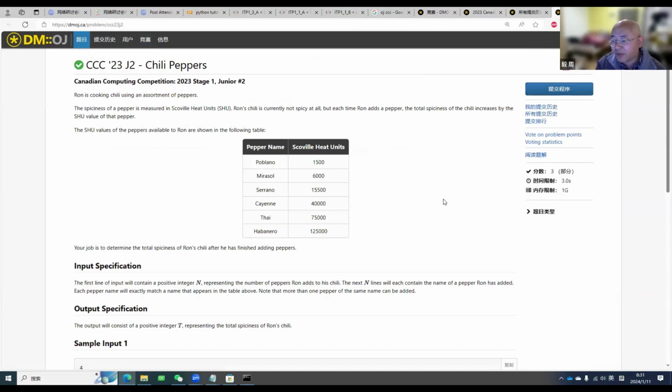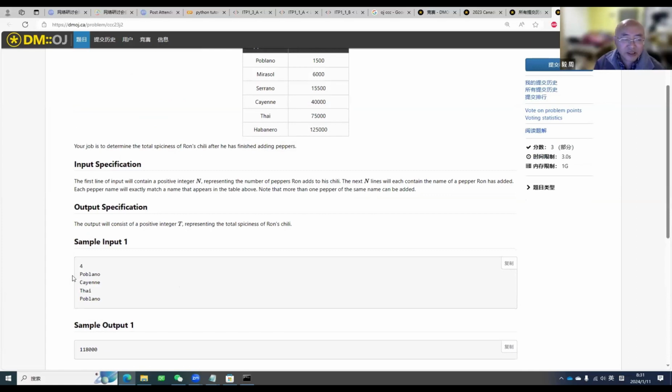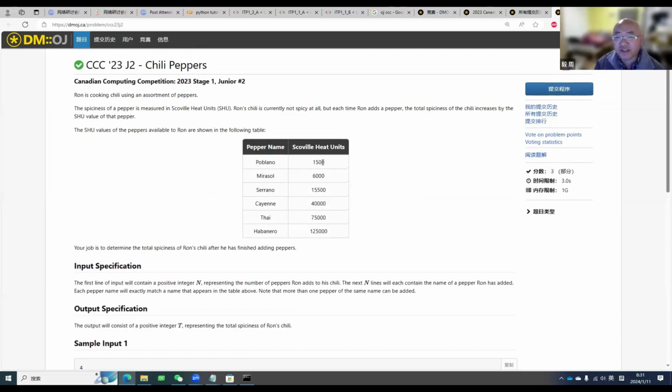And this is the second problem. Due to the time limit, because I have to go to school, I have a group meeting 1 hour later. So if you are interested, you can see the second problem, which is also a very simple mathematical problem. It just gives you a paper name, and the second one is a heat unit. So the question is, he gives you some papers, and you just calculate if you have to heat this paper, how many heat units you should get.